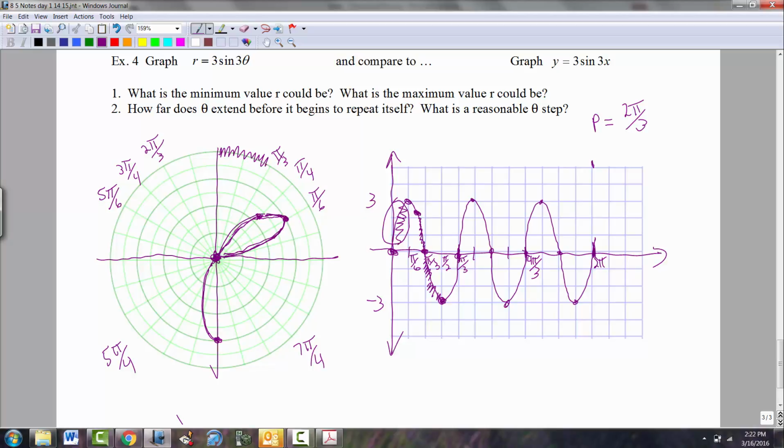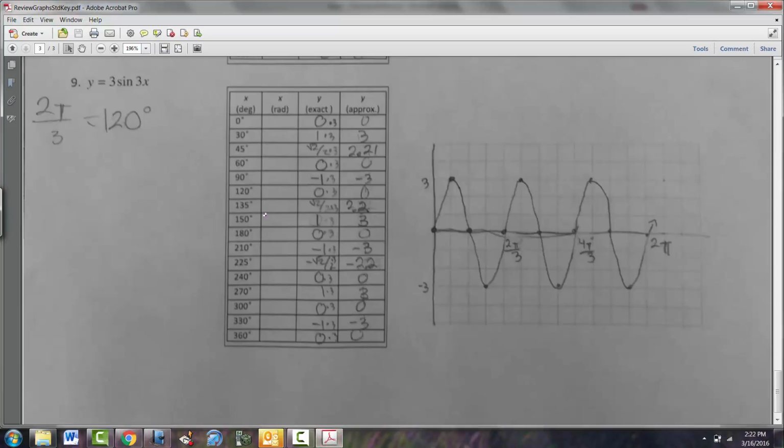Uh-oh, something is wrong with my computer. Then we go past pi over 2, and we get these same values here. So a little bit past pi over 2, we're very close to -3, which flashes to the other side. All the way up to, this is getting all cattywampus here.